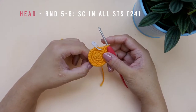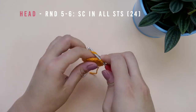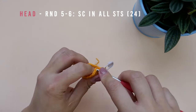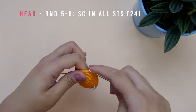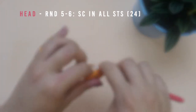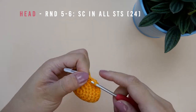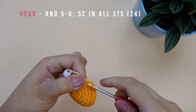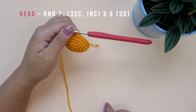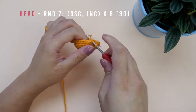For rounds 5 and 6, we will be making 1 single crochet into each stitch. Pause here to work the 2 rounds, and I will meet you at the end of round 6. In round 7, we'll be making 3 single crochets and then increasing. Repeat that 6 times for a total of 30 stitches. I will meet you at the end of round 7.